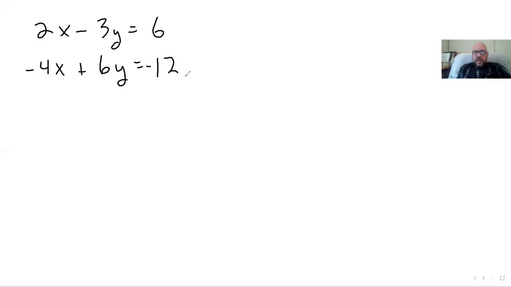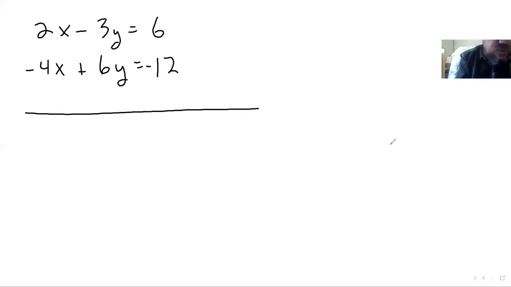Those don't, at first glance, necessarily look like the same line. But if I do the coefficient of x over the coefficient of y, and make it negative, I get 2 over 3: it's already negative 2 over -3, and changing the sign, I get 2/3. And if I do -4 over 6 and change the sign, I get 2/3. So these guys are going to have the same slope. Now I'll go ahead and solve just so you can see that. But that's the thing that I'm looking for, the ratio of the coefficients of x and y. So let's go ahead and do that.